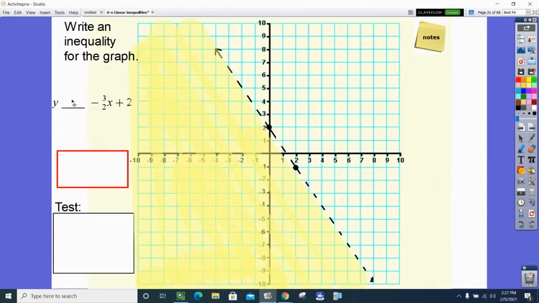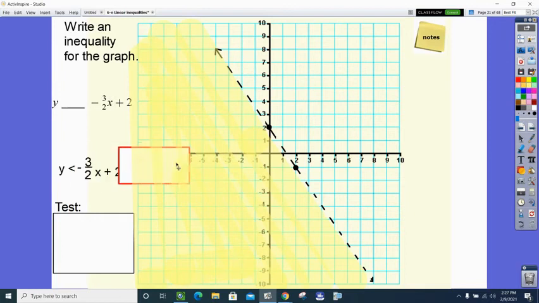So the question is, what inequality do I put in here? There's my y-intercept and there's my slope. So y equals mx plus b, but it's an inequality. The easy part is to know whether you should have the line, the equals-to part. Since it's dotted, my choice is either less than or greater than. So I make my guess, and I think it's going to be less than.